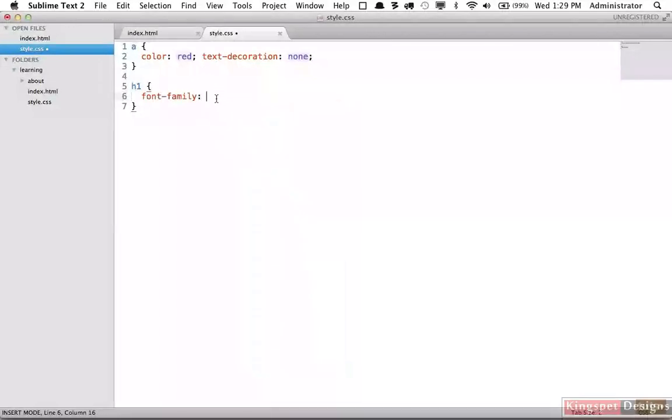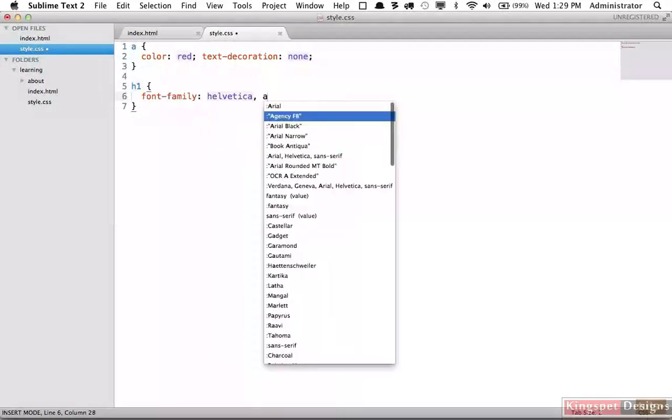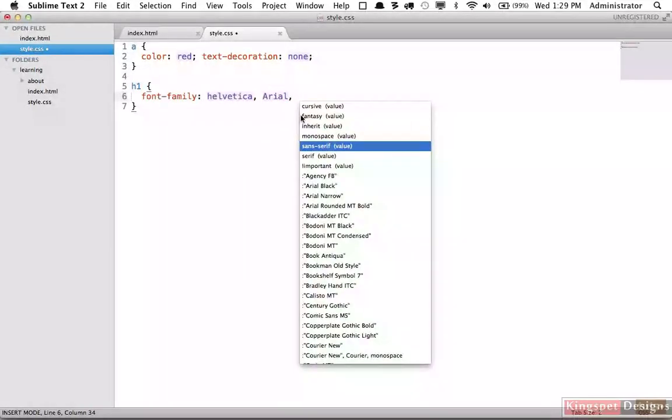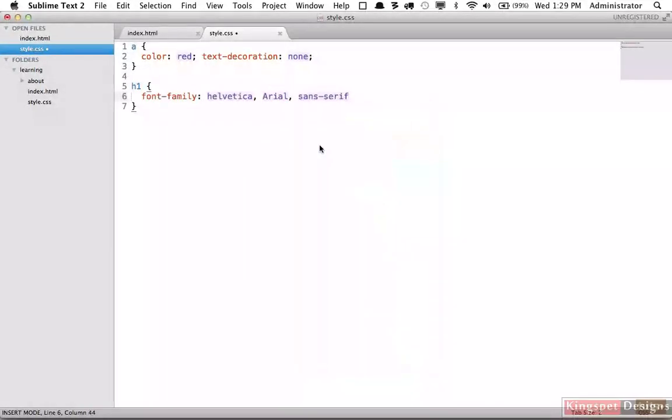In this case, I'm going to specify Helvetica and a fallback. And that means if the user does not have Helvetica, fall back to Arial. And then there is a base value called sans serif, and that will refer to, without getting into it too much, a very specific kind of font. However, a good tip to know is sans serif will automatically use one of these fonts if it's available as the default. So what you can do, if you want, is set this to sans serif and make sure you end it with a semicolon, and it will automatically use the most appropriate sans serif font.